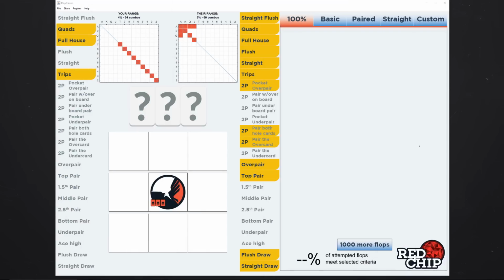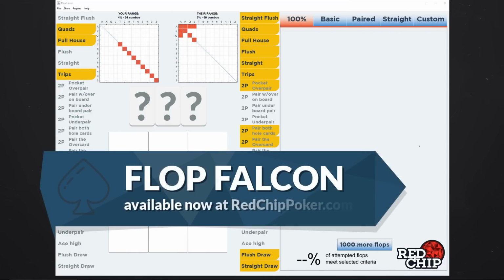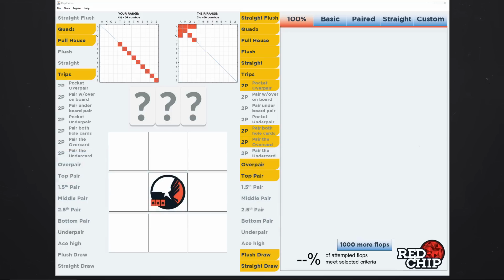And in today's video, I want to introduce you to Falcon. Falcon is a new piece of software, and if you've never used it before, I wanted to simply show it to you, show you kind of what it is, how it's useful, and let you see if this is something that you can see using in your own off-table study and workflow. So without further ado, let's start walking through the software.